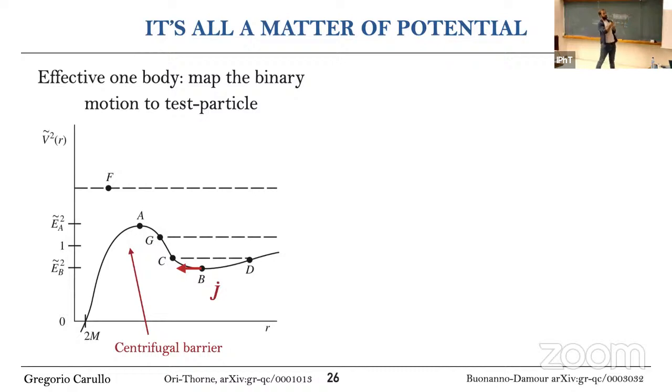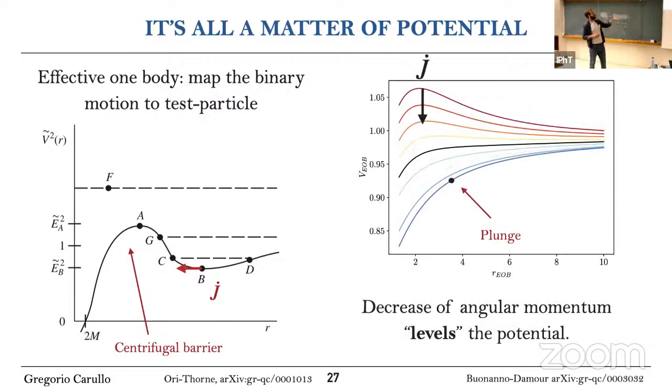What's happening is that there is emission through gravitational waves, and so the orbit is shrinking. The particle sits on a quasi-circular orbit, and the orbit moves towards the black hole. So J dot is the emission of angular momentum through gravitational waves, and the particle moves inwards and inwards and inwards. But when it moves inwards, not only does this J dot change, but also the shape of the potential changes, because you're emitting angular momentum. So the centrifugal barrier has to go down. It's pretty level 0 dynamics in GR.